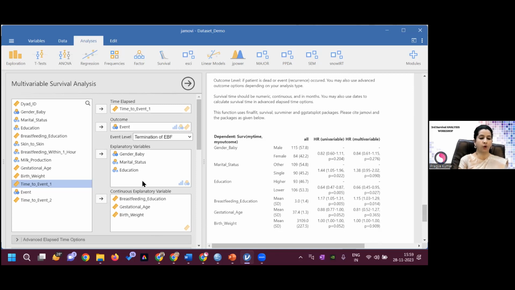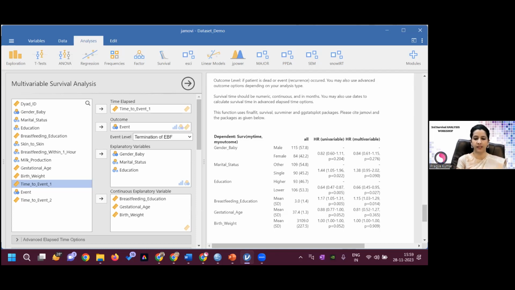In this case, what you can do is convert them into categorical variables also. If you want to have both as part of your predictor variables, then you can classify birth weight, which we have taken as continuous, as low birth weight and high birth weight, like less than 2.5 kg and more than or equal to 2.5 kg. Similarly, gestational age you can define as preterm, term, and post-dated. So you can convert them into categorical if you still wish to have these variables in your model.